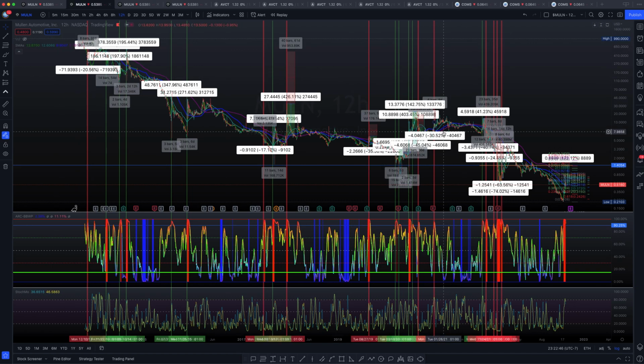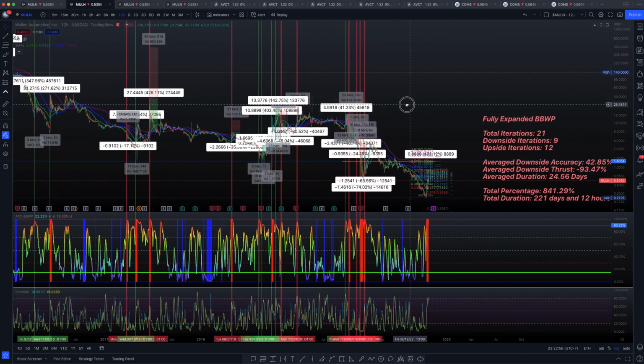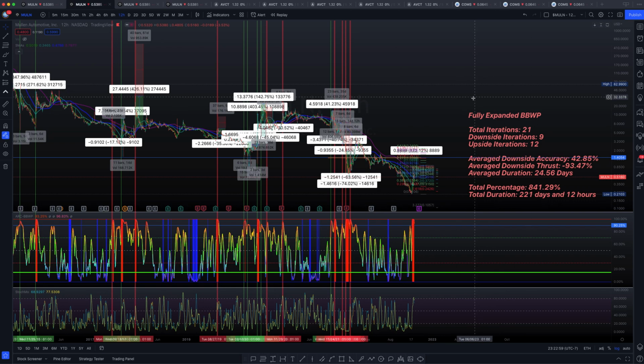And just like yesterday's analysis, we did talk about the negative iterations of what we looked at in this note structure here. So we noted that we had a total of 21 iterations based on a criteria that we were looking at in momentum versus volatility profile. And based on that criteria, we noticed that 9 of those iterations out of the 21 were to the downside.